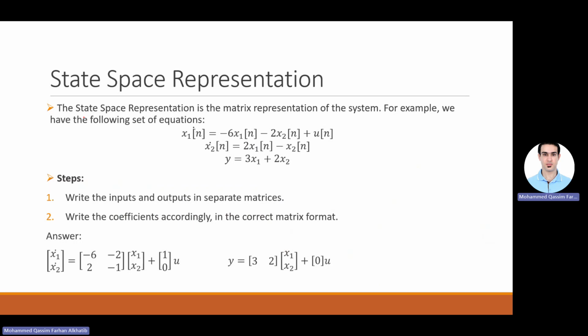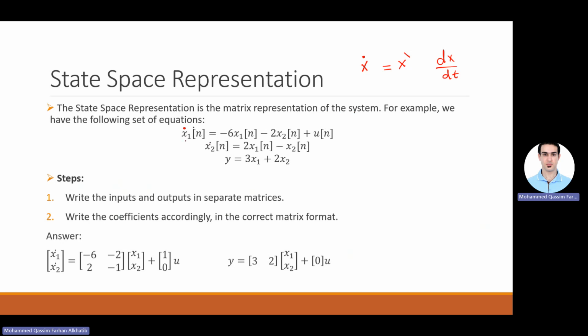All right, now the state space representation. A system like this, I want to represent it in a signal flow graph. First of all, this one could be easily represented in matrices. Like, for example, you have this one is x1 dot, and there you go, that's x2 dot. Now, x dot in control theory and state space representations in general is equivalent to x prime or dx over dt. So x dot is basically the derivative.